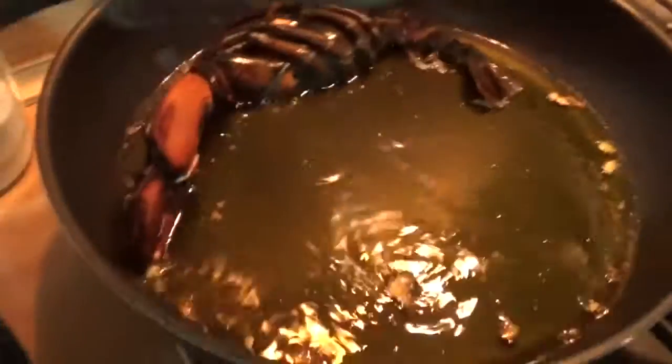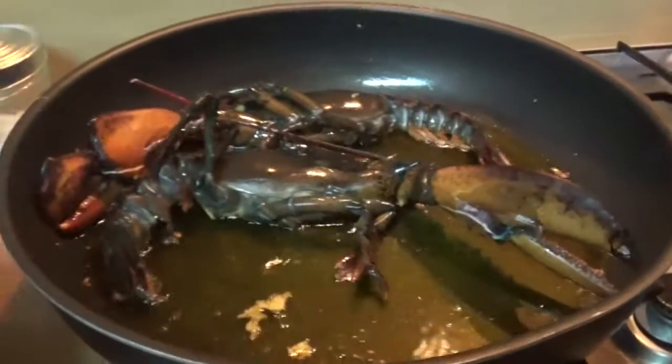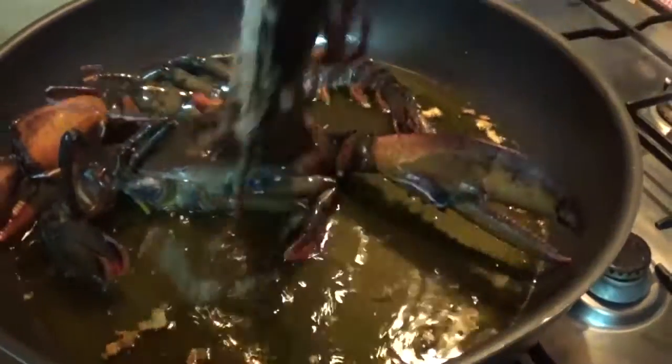This one speaks too much — it's better if you shut up, man! Let's go. We start adding the lobster to the oil. This is garlic also. Garlic and olive oil, you can see it. They move not because they are alive, but it's a natural reaction — you can see it.